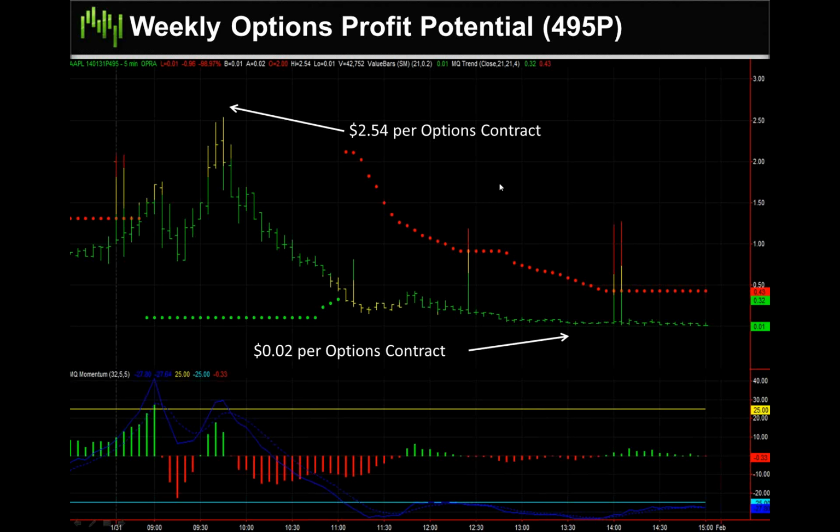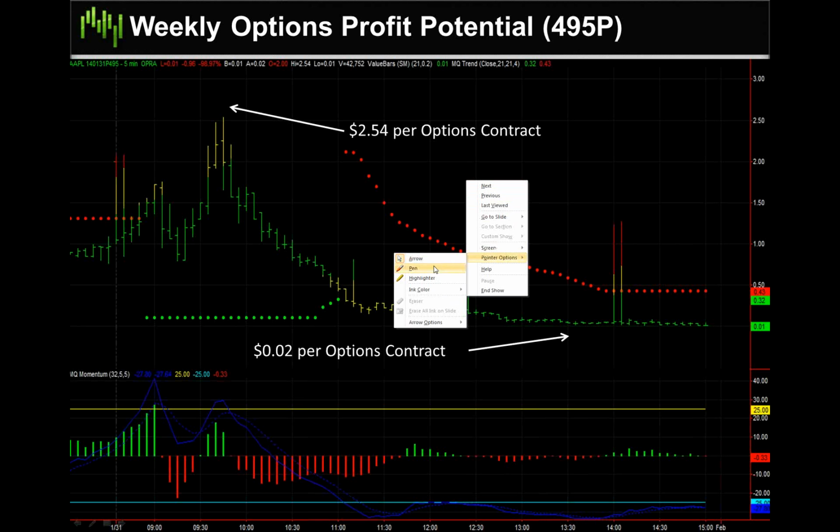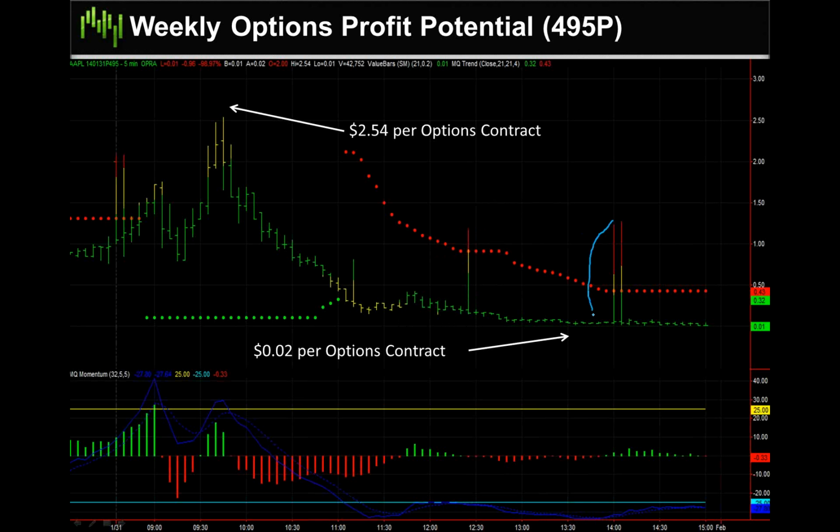This is a 495 put. This is a great example again of why you want to use limit orders. People are getting murdered here on this slippage. If you put a market order here to buy this put, you risk buying it for $1 and then it literally going down to 10 cents. So don't do that. That's just throwing away money.